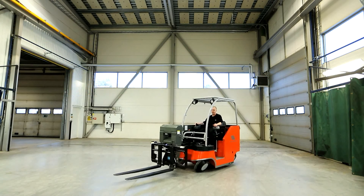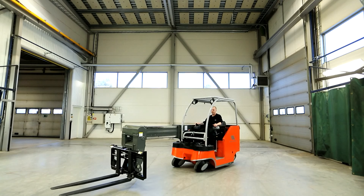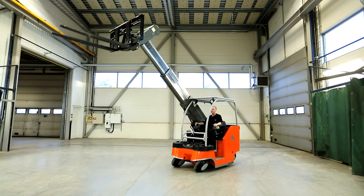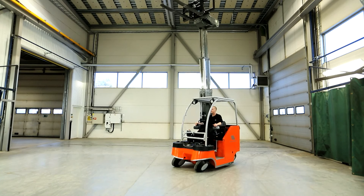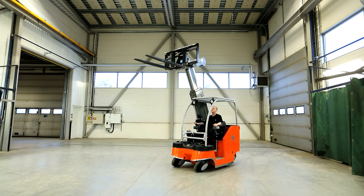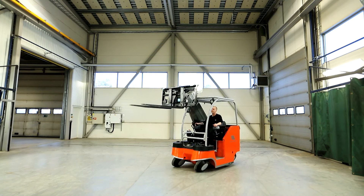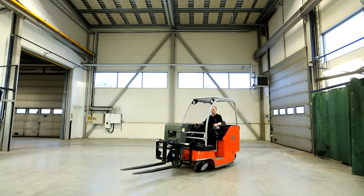The MaxTruck 2T is a new innovative truck concept designed to give greater flexibility in material handling, with the ability to handle bulky loads in small spaces. The truck's unique design and mobility, along with new technologies in the traction and hydraulic system, make for much higher efficiency and less energy consumption than conventional trucks.